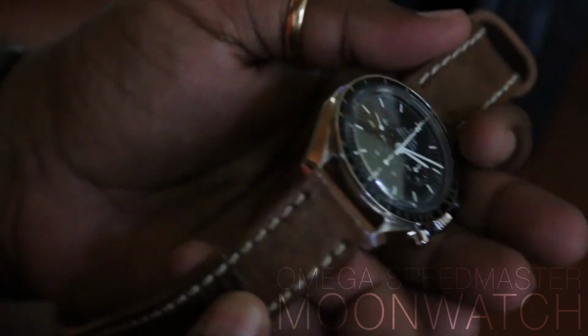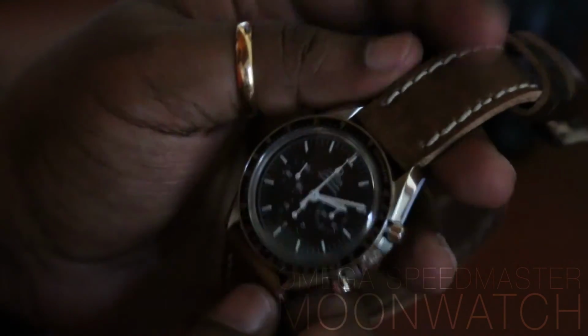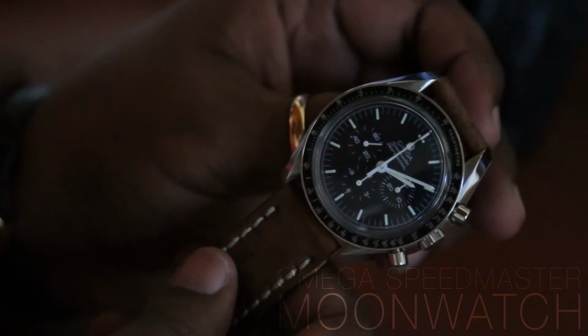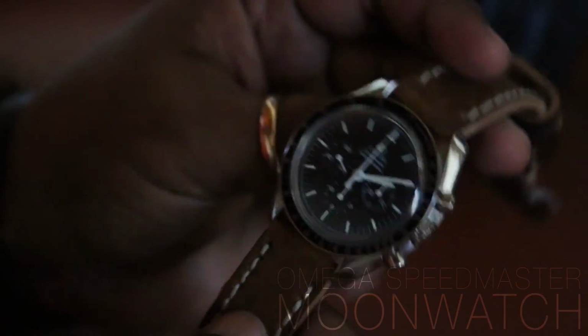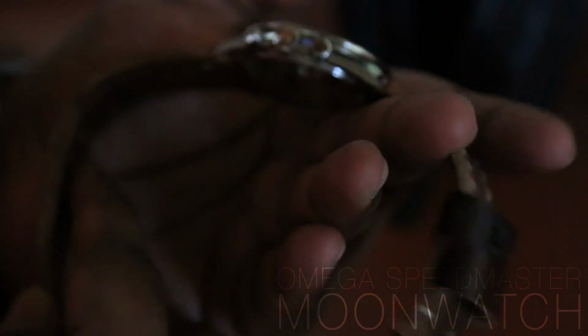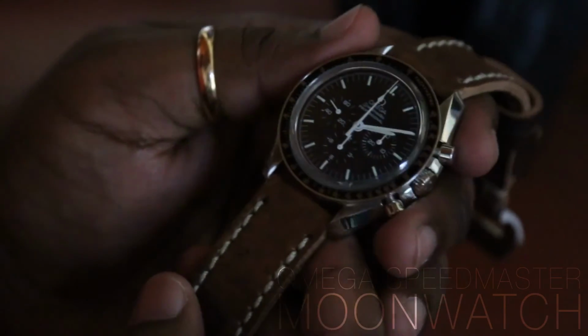And I'm actually hunting for a vintage mesh style bracelet. There are a few on eBay. I think there's a recent Hodinkee article mentioning a bracelet that, from what I saw, might be what I'm looking for. So once I get that, and it's on a metal bracelet, I think I'll probably wear it a bit more frequently. But as far as Moonwatches go, I'm a big fan of the Sapphire sandwich, and profile wise it's very comfortable. It's a watch that you can wear and try to forget that you've got a nice Speedmaster on your wrist at least. And even if it takes any dings and dents, they can be buffed out relatively easily.